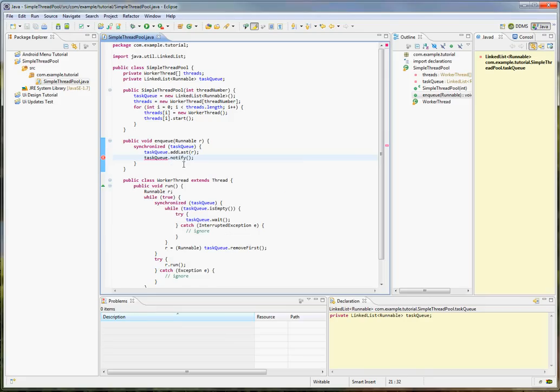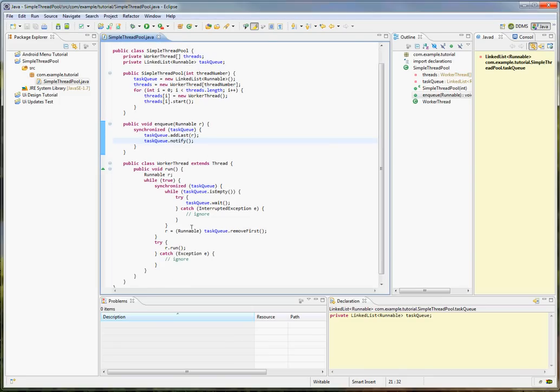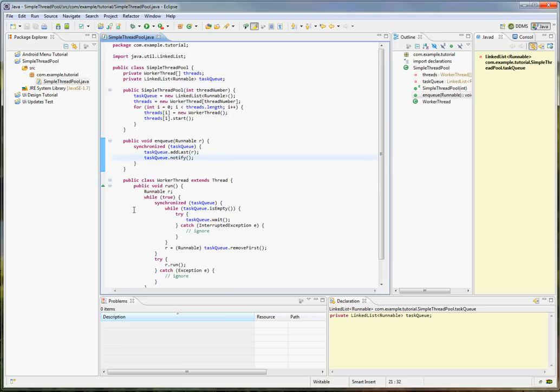So when notify is called, then one of the threads waiting on this will awake. And it will awake, it will see, oh, there's a new task. Beautiful. New task, I can fetch that. And it will fetch. And it will execute that, and if a new task runs into this, while this is executing, another thread will grab that. So yeah, that basically is everything we need for a simple thread pool implementation.